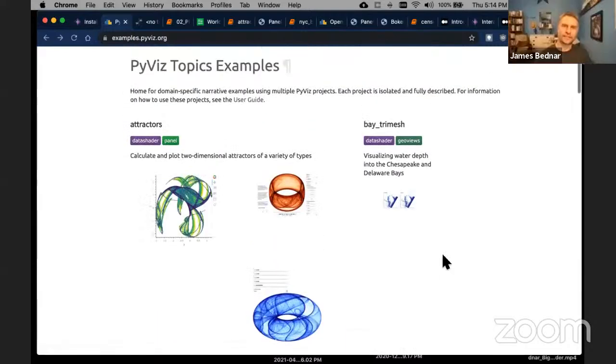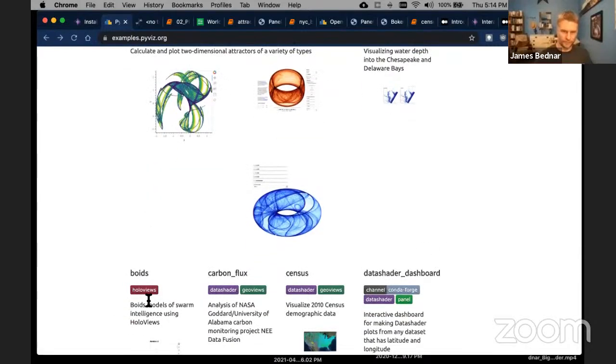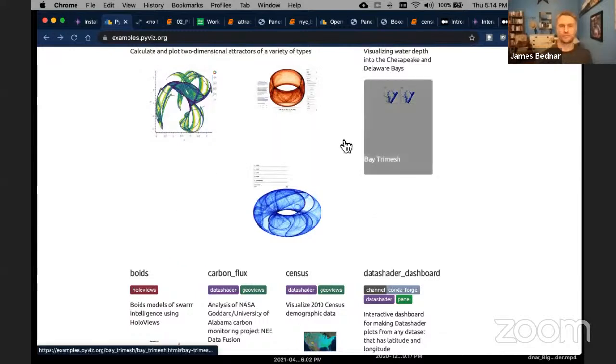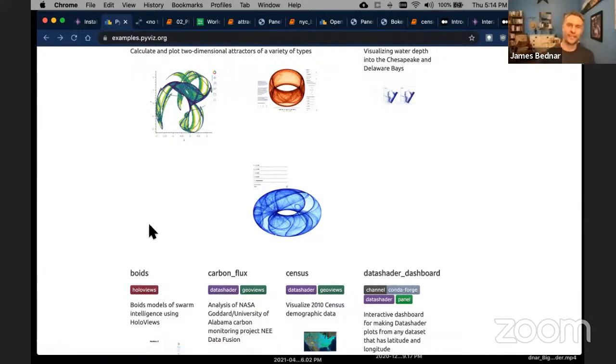Actually, out of the first eight or so, one of them doesn't use Datashader, the rest do, because we pretty much just throw it at everything. Wow! And it's exciting, and we find out cool stuff we didn't know before. A lot of times we didn't plan to write an example on Datashader, we did it, and then afterwards we said, okay, that's pretty cool, we're going to throw that in. So you can find all the examples there.